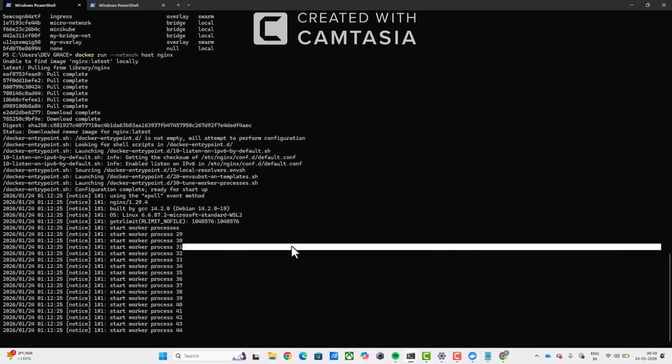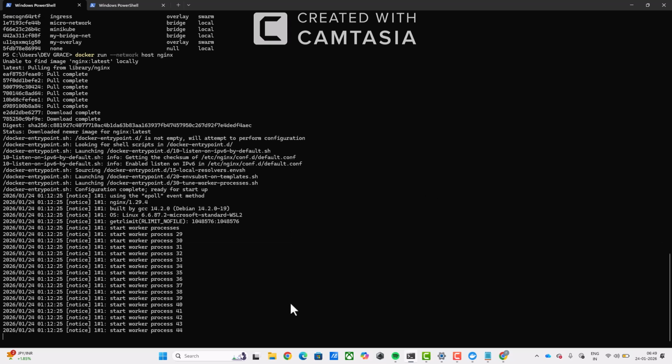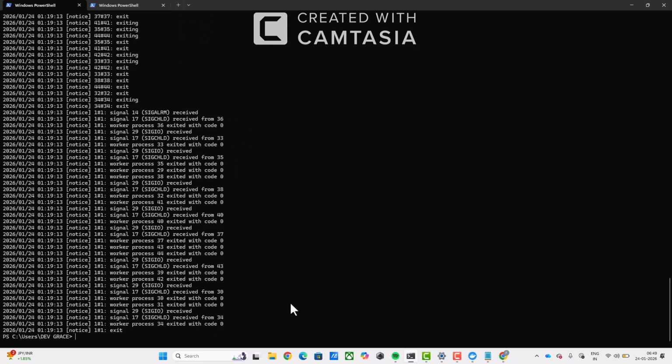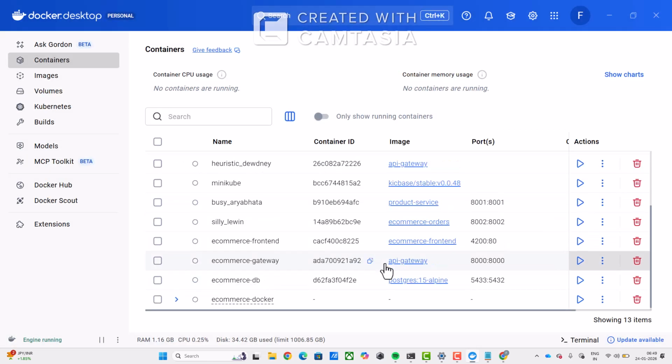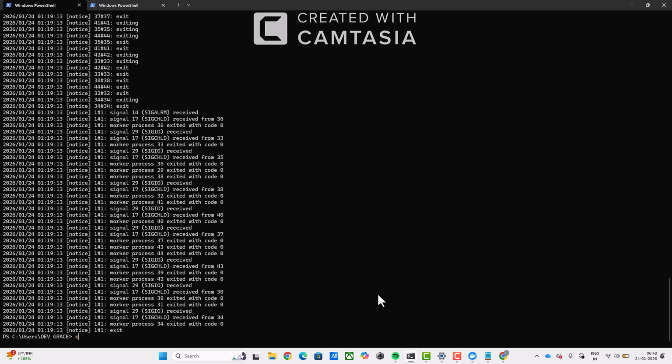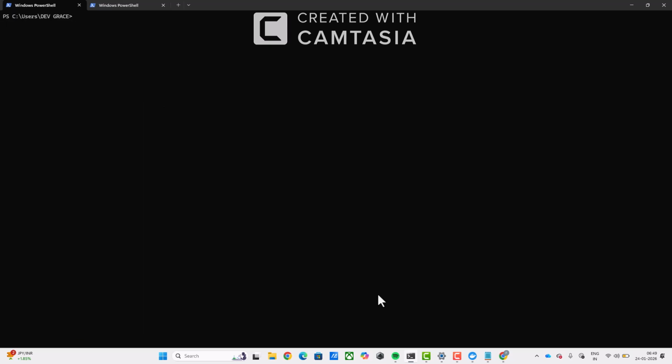Okay, so what I'm going to do is I'll stop this running container, right? I'm going to delete the container. Okay, and again I'm going to run it back with port mapping. Okay, because it started running without any port numbers. Now again we are going to run with a port number. That's the thing.